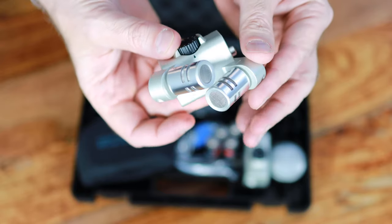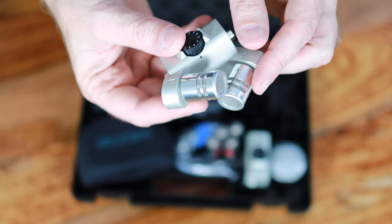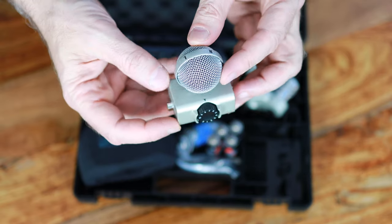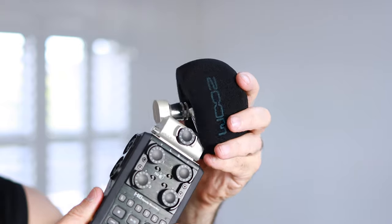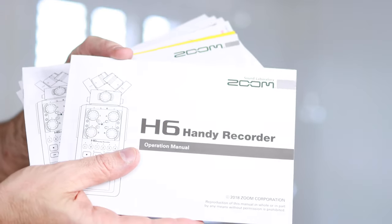You get 2 interchangeable microphones that are really easy to attach and detach. You get the XY recorder, and you also get the mid to side recorder for specialized film work. There's also a windshield, which fits snugly onto the XY capsule. And of course, you get a manual to teach you how to use it.